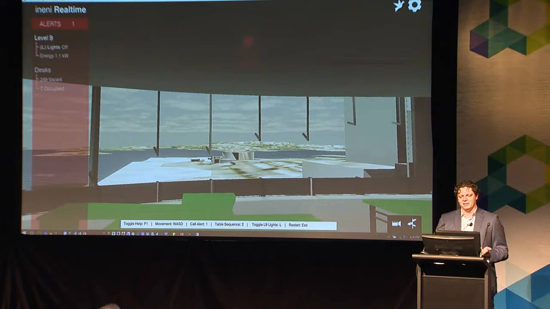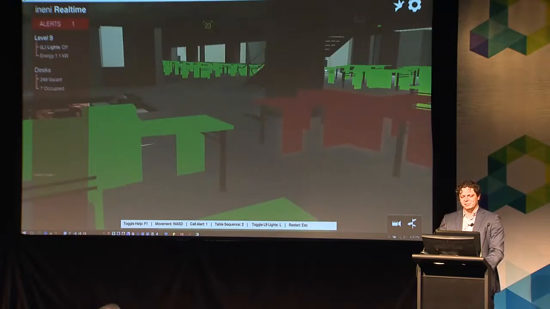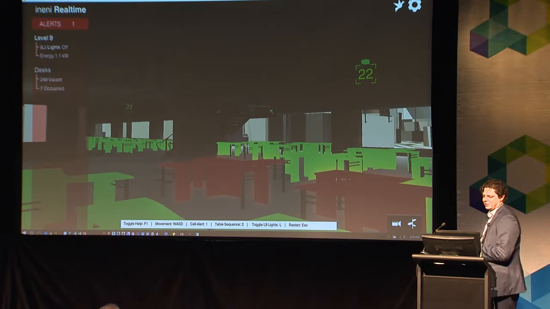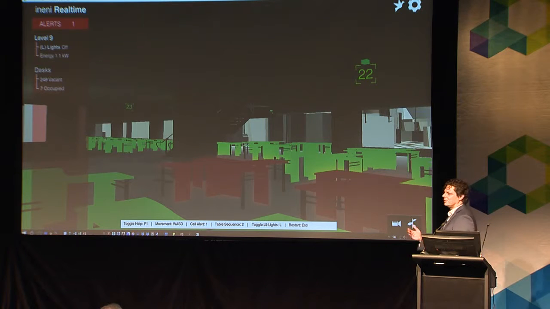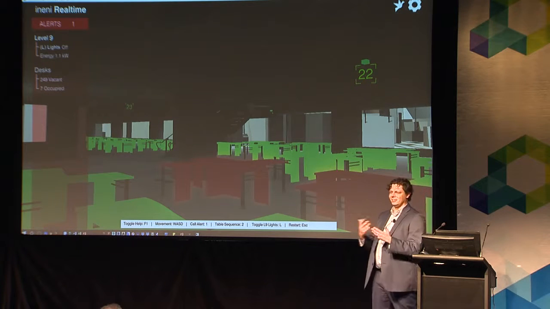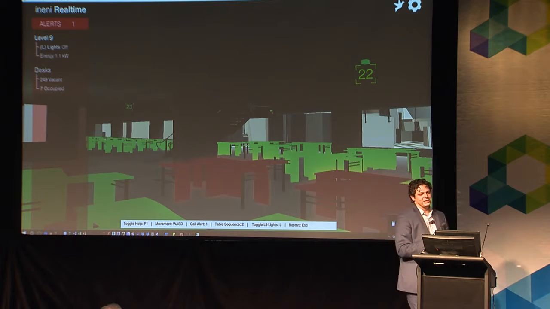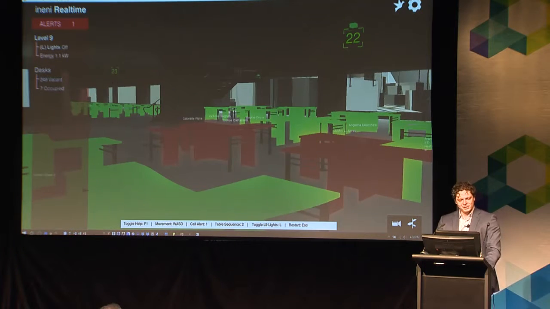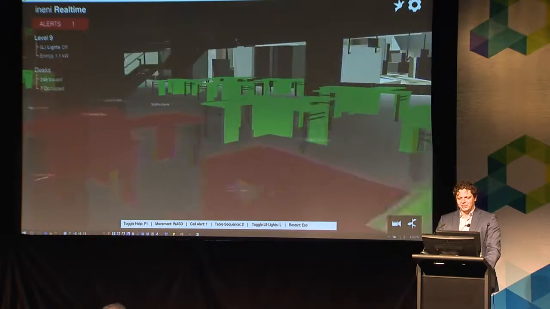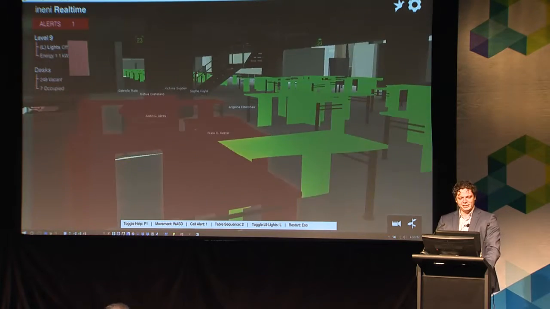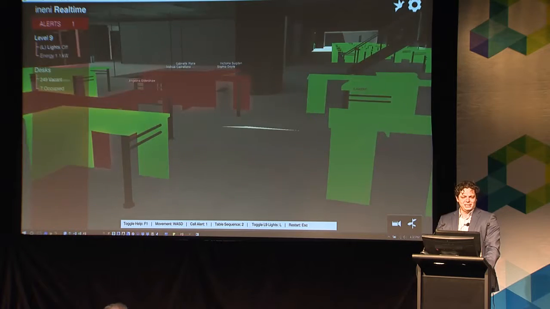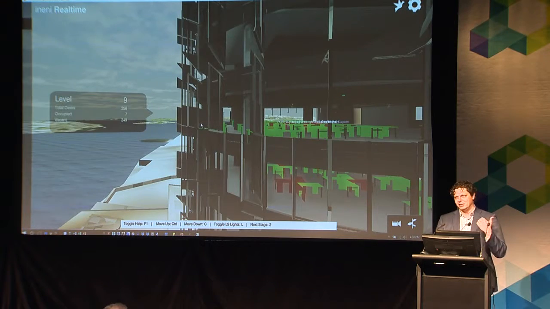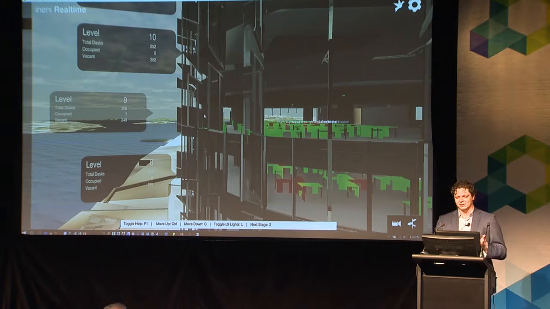But what's that mean in operations? In operations, it means that maybe we don't want to fix it right away. At 9 p.m. at night on a Wednesday night or something like that, we don't want to call someone out to fix the temperature sensor. It's going to cost a lot. So maybe we can think about the few people that are here. We bring up the hot desking solution, see who's sitting on what table because they've RFID'd into the various tables, see that there's only 9 or 10 people on this floor, and step outside the building and see if we can possibly deal with the business processes.